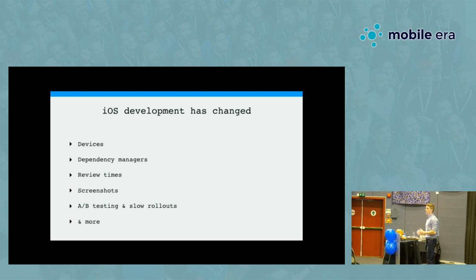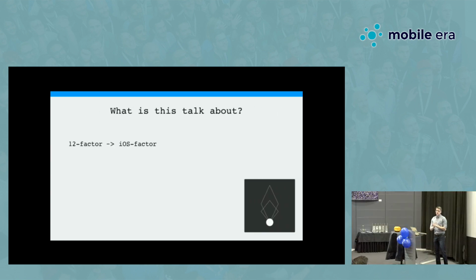So things have changed a lot, and this talk is basically about that and thinking about the future: how we can adapt our iOS development processes to reflect that, leverage the tools we now have, and what we can do to be prepared. So what is this talk about? First off, raise your hand.